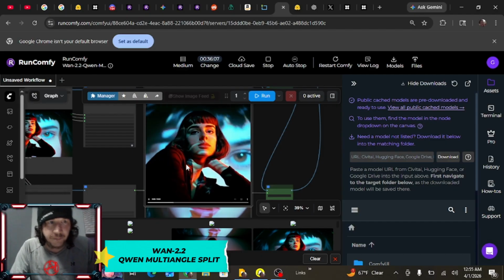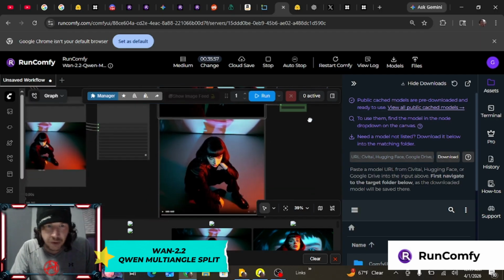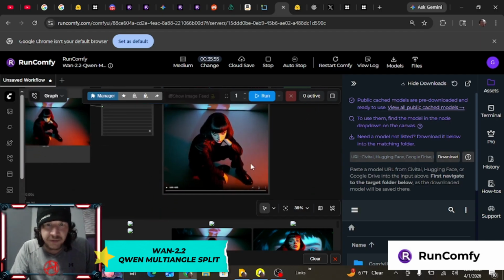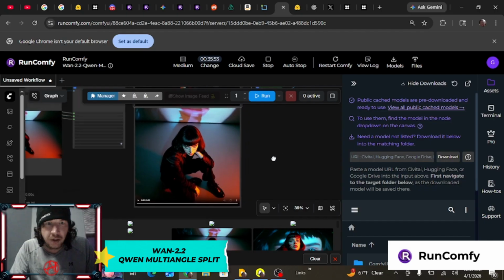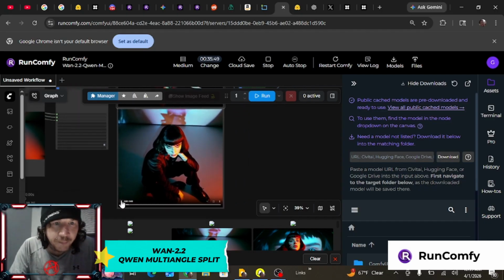And you can achieve this by using this workflow on RunComfy.com, or you can download the workflow yourself, as I mentioned before. But I find the best way to use it is on RunComfy.com.